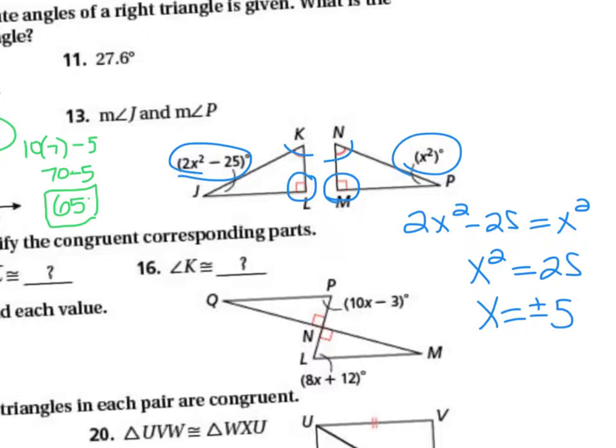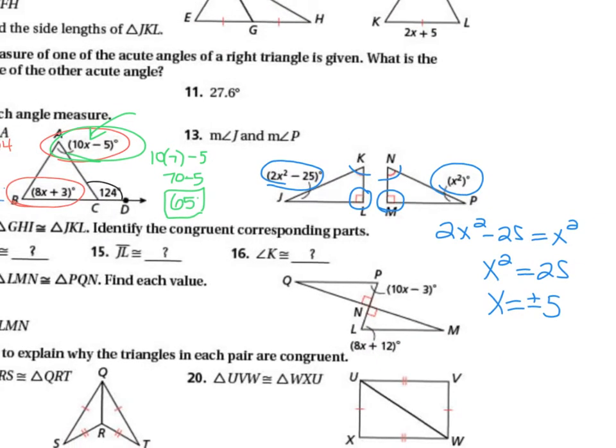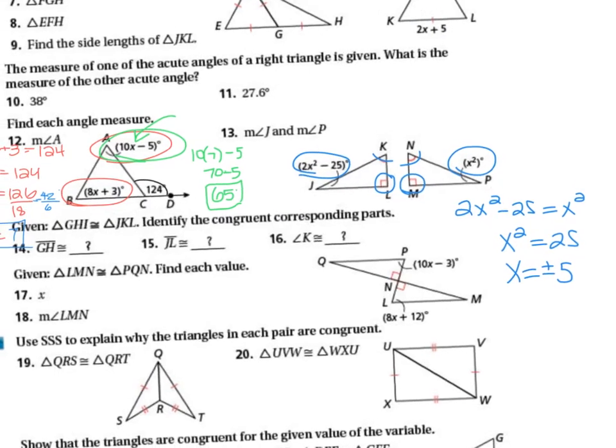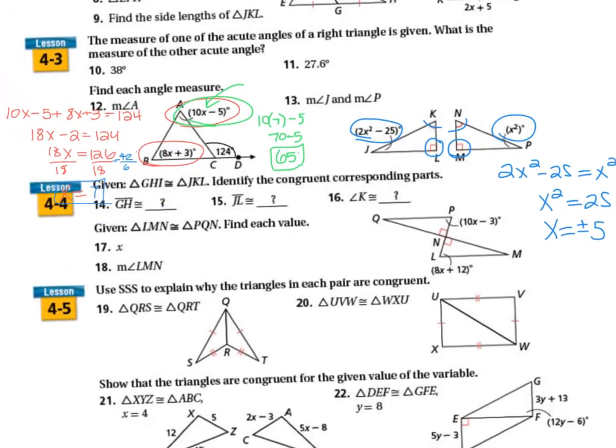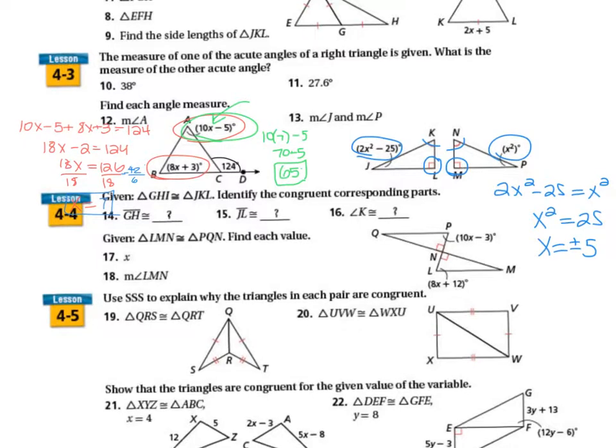So there's no squares on your test, but as long as you can figure out how to set them equal to each other. If I had 3 angles, add them to 180 degrees. If you had an equilateral triangle or equiangular triangle, set each angle to 60, something like that. Any other questions up to 4.3?